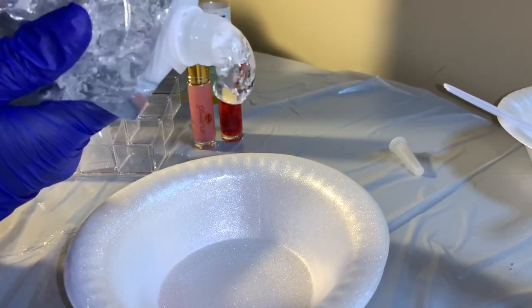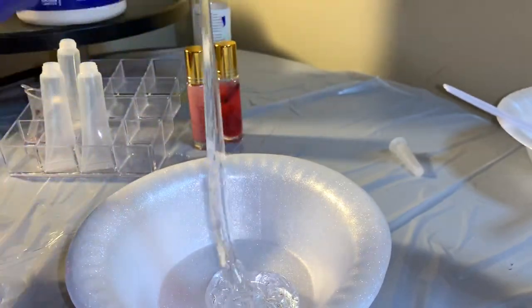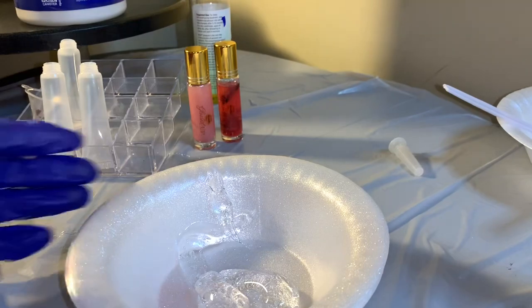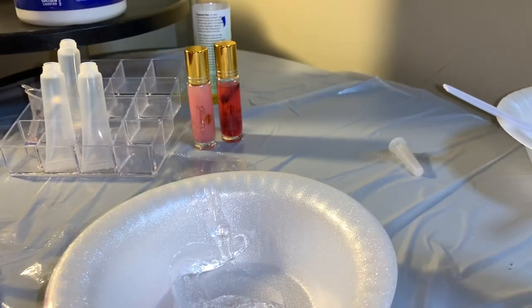Alright, so basically now, why do I always say basically? Alright, so right now, I'm gonna be making the rose petal lip gloss. And I used castor oil for the first time. Just look what it did to my lip gloss. I was so mad. I'm just gonna use castor oil for my lip oils. I was pissed.